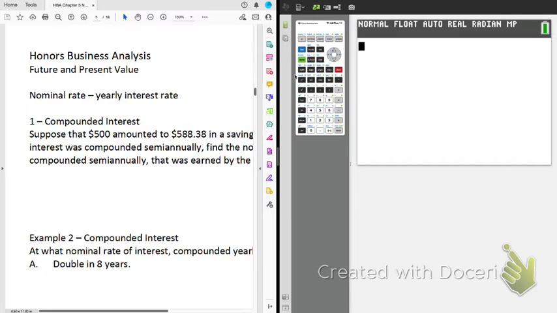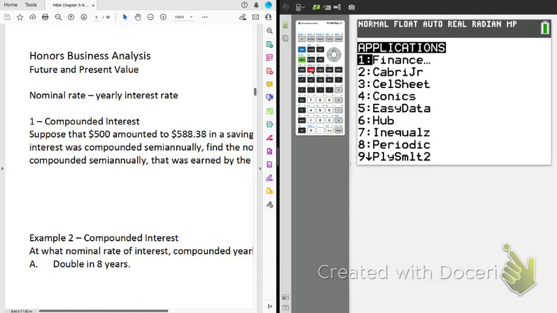So what we're looking at under here, and you can kind of see the calculator there, but I want you to more see the screen, so I have the little button things minimized. But what you're going to look at in your calculator is the apps. And you may not have ever looked at the apps on these calculators, but you're about to. So if you go under the apps, there is a finance app, and it's the first one there. Yay! So everyone find the apps button. And under the apps, we are going to use finance.